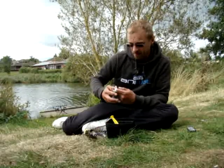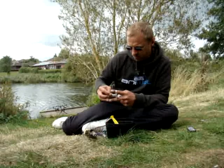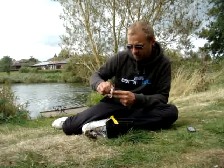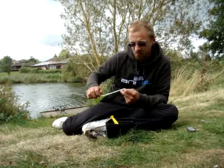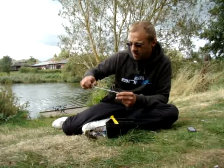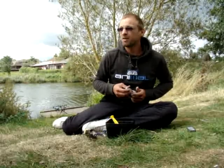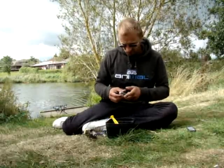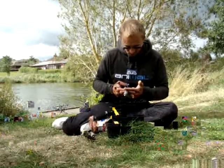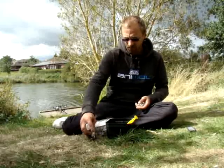I've heard a few lads down here this season have had the same problem. I don't know if the old mussels are out in force. Not as many crayfish, so a lot more mussels probably surviving. Something we've got to live with as carp anglers, isn't it? Just use your non-abrasive heavy mono if you do find that it's becoming a problem, that your line's getting all torn up, etc.